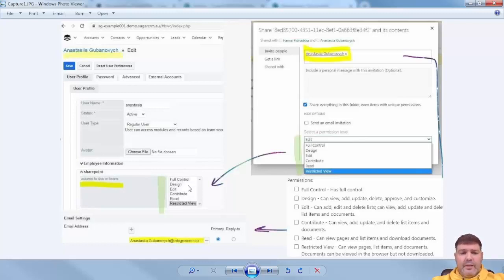So in case I have a document with a particular team and the user is in that team, as soon as the document is moved to the SharePoint, this user will be granted the corresponding access to the document.